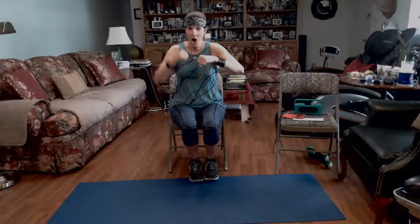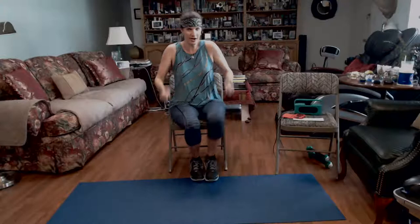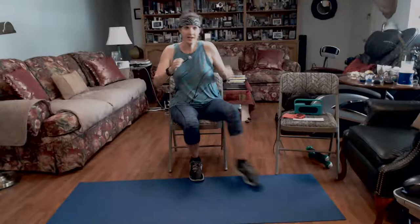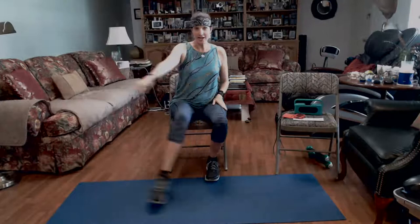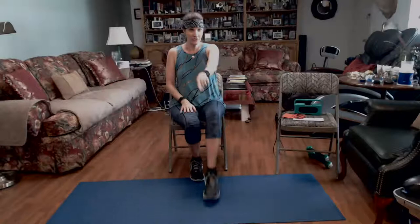Good. All aboard. Get on that party train. We're on it. Shuffle. Good. Roll. Roll those arms big. And then shuffle. Arms wiggle. Back and forth. Shoulders. Up and down, back and forth, front, side, march, front, side, march, front, side, march, front, side, march, whistle. Good job, that's called Party Train. We're on the party, okay, we're on the train.